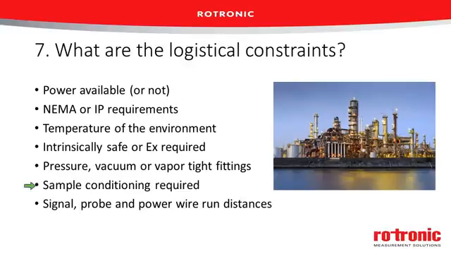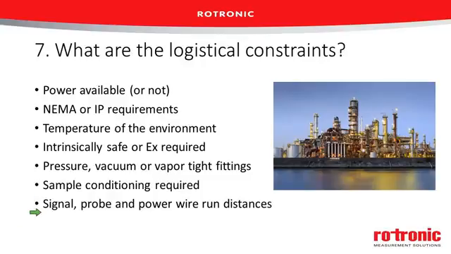Sample conditioning, for example, if we're using a chilled mirror and we're pulling a sample gas out of a heated chamber, we need to be careful that if that hot gas has a lot of moisture in it, we don't want it running through a long line at ambient temperature, because we're going to get condensation in that line, which will then affect our readings. So potentially we need to have a heated line there, or we need to choose a different tool for making that measurement.